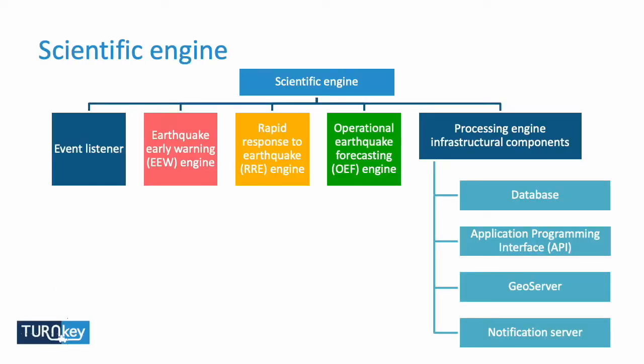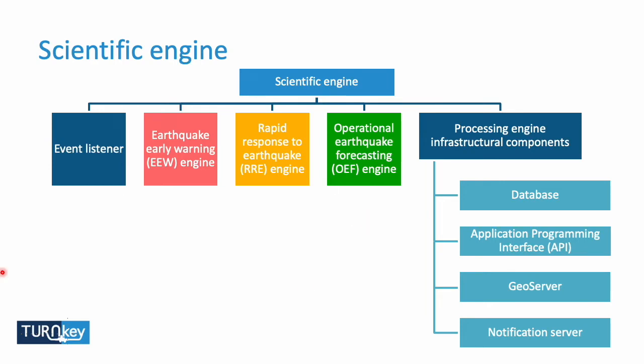Now we talk about the scientific engine that has been developed at NORSAR. So as I said earlier, the engine is using all this dynamic data as well as other data that needs to be prepared during the installation phase of the platform. And it has different components, but the main core of the scientific engine are these 3 engines. The engine that deals with earthquake early warning, and then the engine that deals with the rapid response to generate shake map and the physical and socio-economic impact, and the engine related to the operational forecasting.